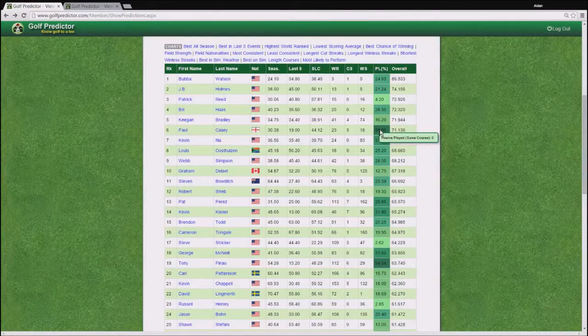Assuming full course and season history, any golfer with a PL of over about 40% is well worth considering for your fantasy or betting needs. Any golfer with a value over 50% is an excellent choice, and any golfer over 60%, well, you could almost put your house on him. Remember, I did say almost.